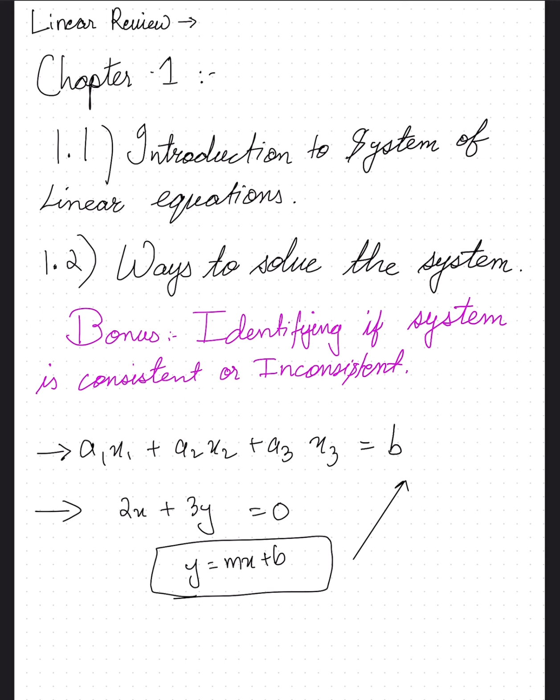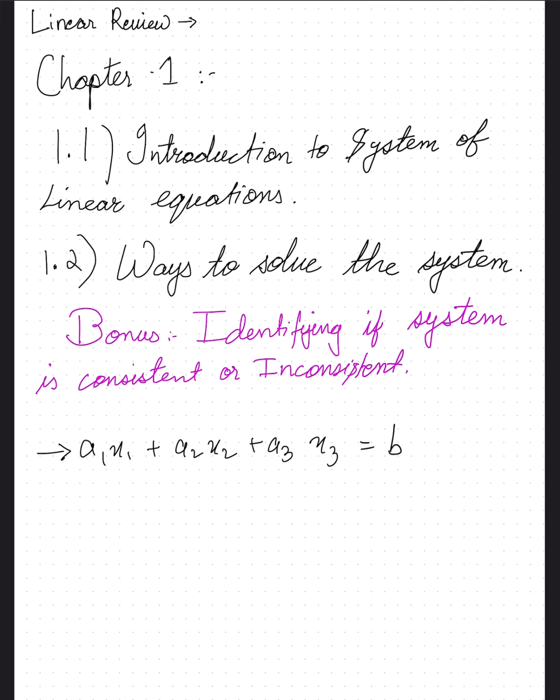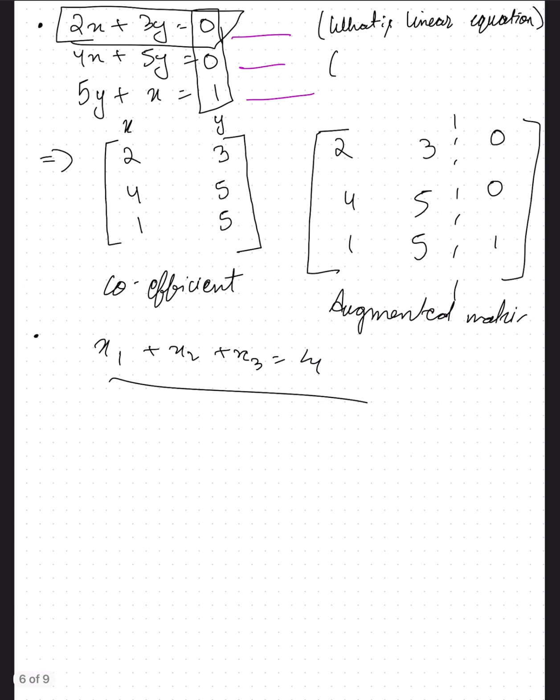But it gets complex as we move on, because the more terms we add, it's going to turn into planes. We'll go 3D and it gets kind of complex. So this is the basic form of linear equations right here. A, x, and b. This b, we consider this to be a solution. A is just the coefficient. And x represents the values we're trying to solve for. So a's are the coefficients, x is the values we're trying to solve for, b is the solution.